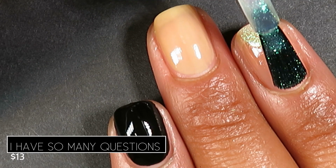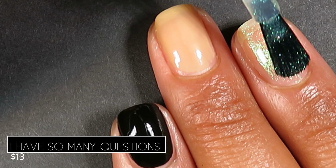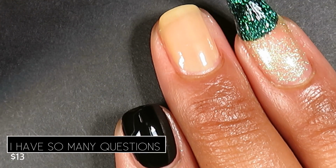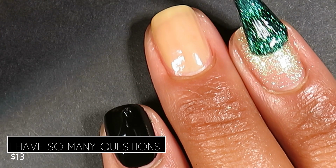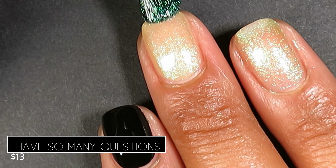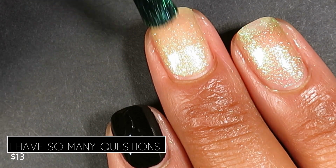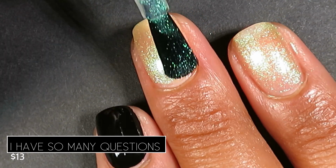On application, all of these are just so incredibly easy to work with. They go on smooth, even, they dry down with no brush strokes. You get a lot of the multi-chrome shimmer out. And Bee's Knees Lacquer, if you haven't used them before, has a phenomenal wide flat brush. I love it. It makes application so easy.